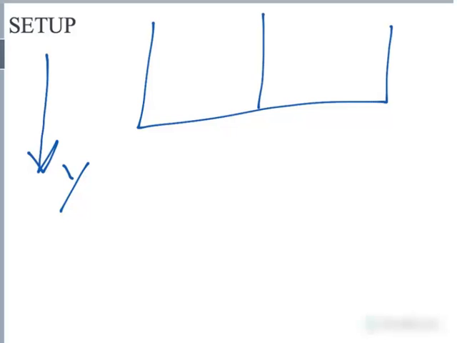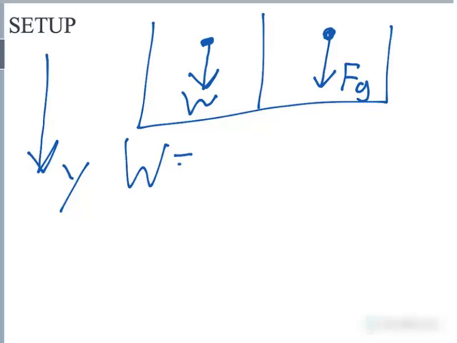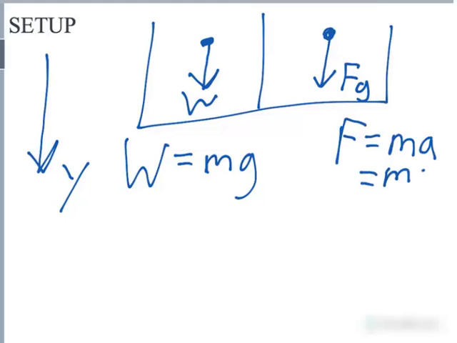We can go ahead and make the two situations. The first one on the left was when the block is sitting on the table. So we'll use these 2 points as our object. For one, we have the force of its weight pulling it down. And for the other one, we have the force of gravity. For this problem, the weight is equal to mg. And for the right hand side, when we are only looking at the force, we have F equals ma. Since we're going to be neglecting any friction forces due to the air, that's simply going to be mg. And there's nothing slowing down the force pulling it down.